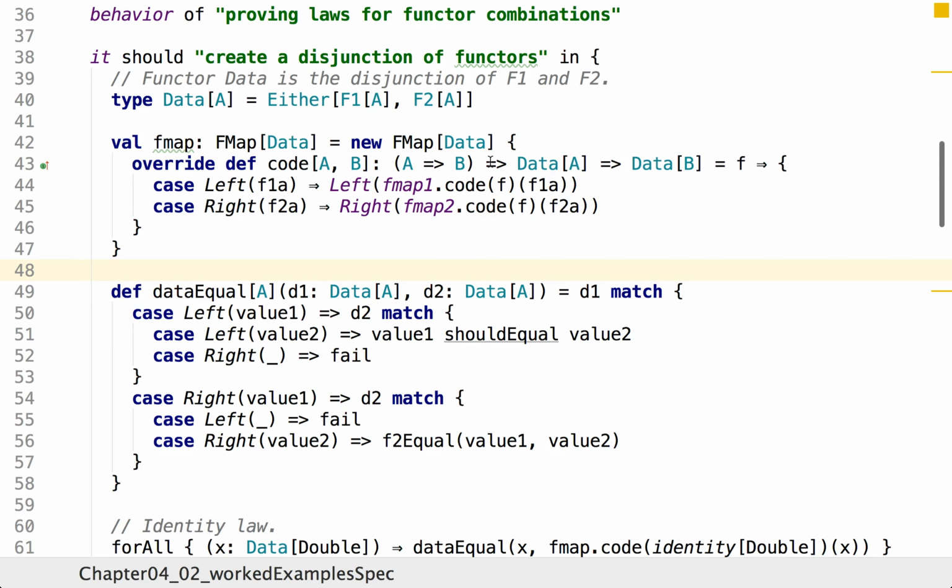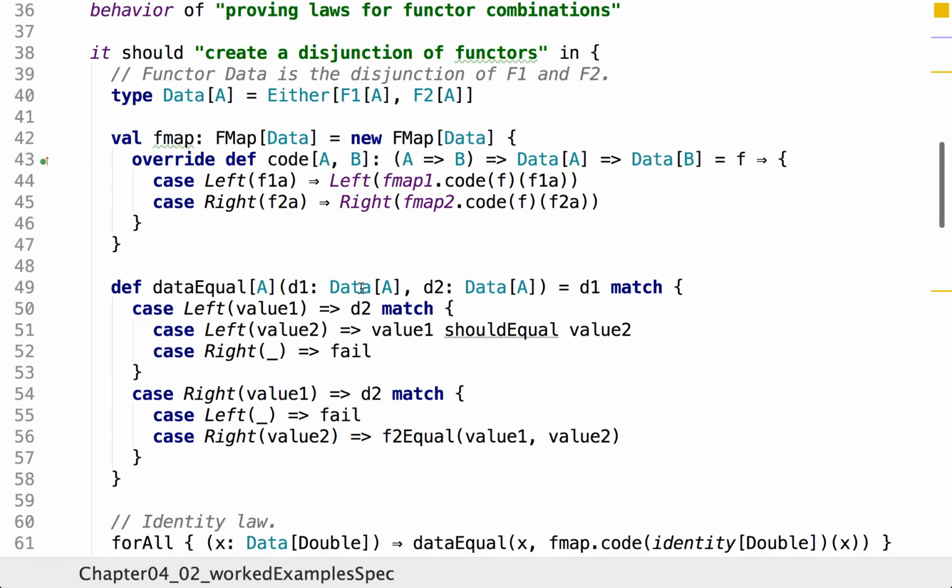So how do I define this Fmap? Well, the data is a disjunction of functor F1 and functor F2. So I need to match on this disjunction. When I'm in the left, then I also return the left. I need to return the left part for the left and the right part for the right.